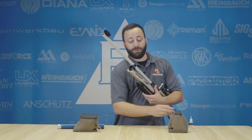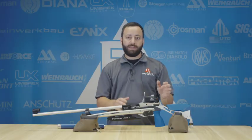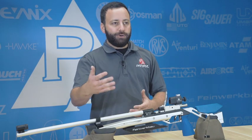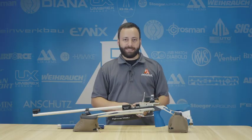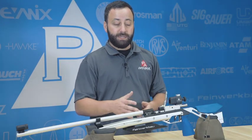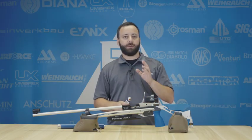What we'd go ahead and do is take some silicone oil with a dropper and reach back in there and lubricate that seal — it's super easy to do. That dental pick comes in handy if you need to replace it, because on a lot of guns this is a high-wear piece. On guns with fixed cylinders, this is not something you're going to have to do very often — we're talking like three to five years. If you're uncomfortable doing it, Pyramid Air offers these services, and there are air gun smiths around the country you can send your gun to. Make sure you're contacting your factory repair and warranty centers first, because warranties with most seals usually last a year, maybe two, depending on the manufacturer.